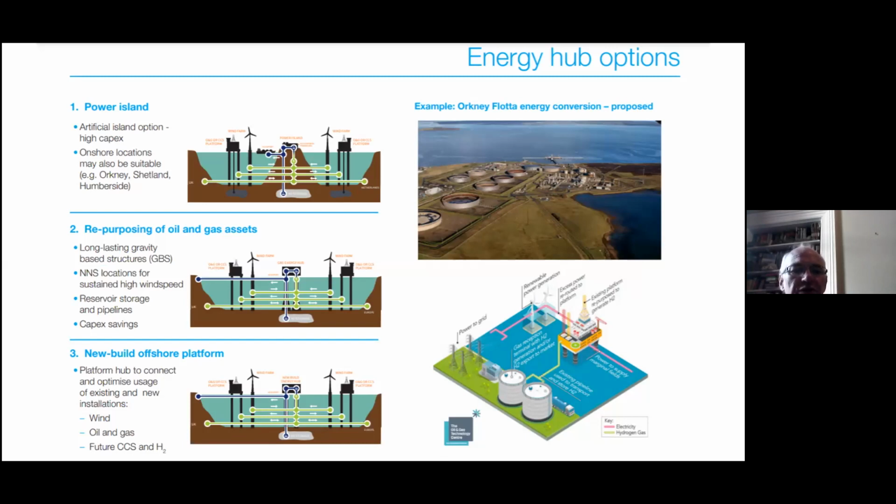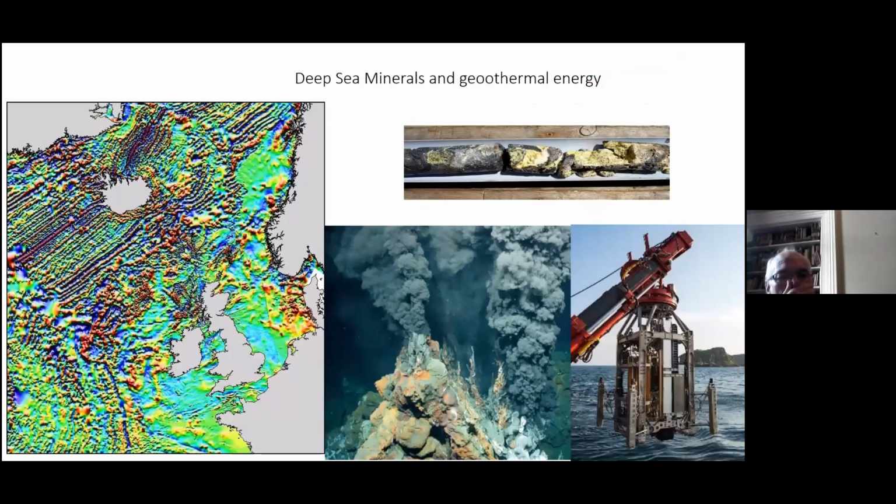And I'm just going to finish with one last slide and just highlight that this is international waters, but it's close. And there's the active spreading centre through Iceland and coming out the other side and then going up here. And all along parts of this, there are black smokers and mineral deposits. And they're not that far from Scotland. I mean, we haven't found any active ones there.